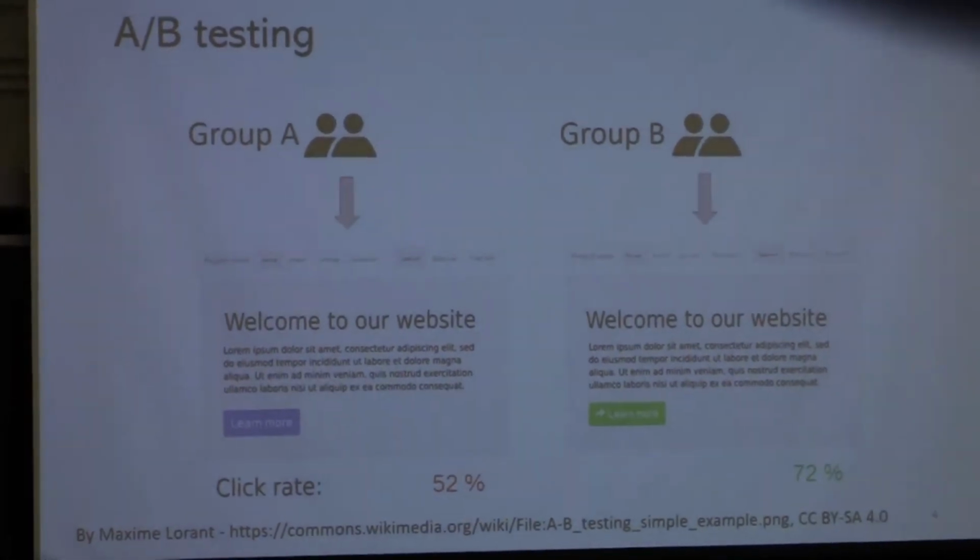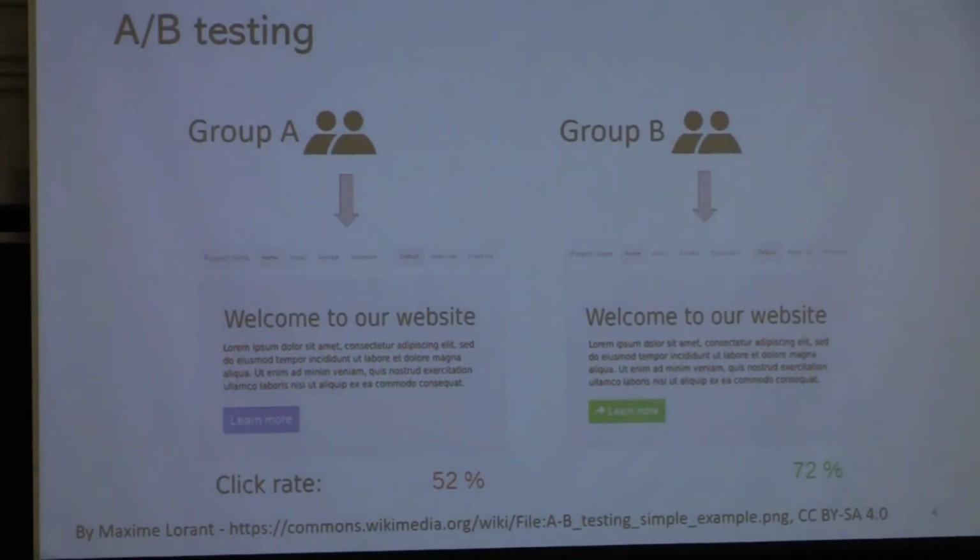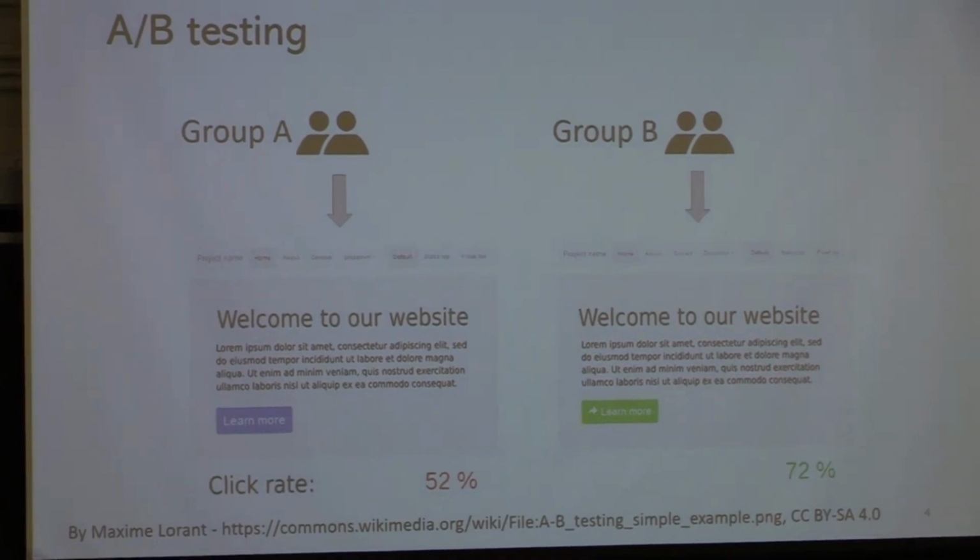So for measuring the difference between the conversion rate under design A and under design B, we need to have two groups. So we have group A, users who are exposed to the blue button, and group B, users who are exposed to the green button. And then we measure how many of those users click on this link. So let's say for the blue link it is 52, and for the green link it is 72. So can we say that the design of the link, the color of the link, impacts the conversion rate here, given that these two numbers are not equal? How can we do that?